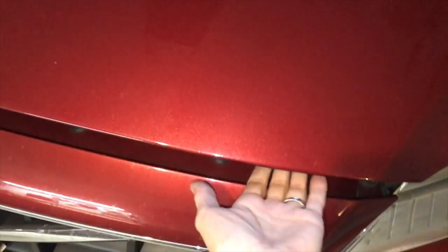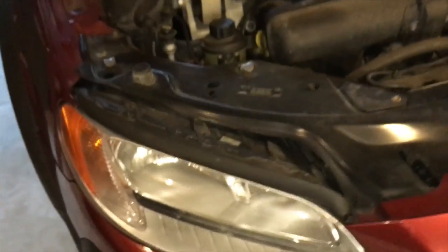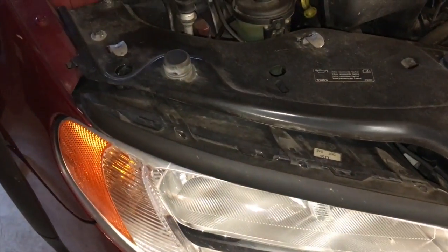So you gotta pop the hood, which is by your left foot, and then you come up here. So that has to go to the left. It's on the right side of the front. Then we're gonna come over here, we're gonna change this light here.